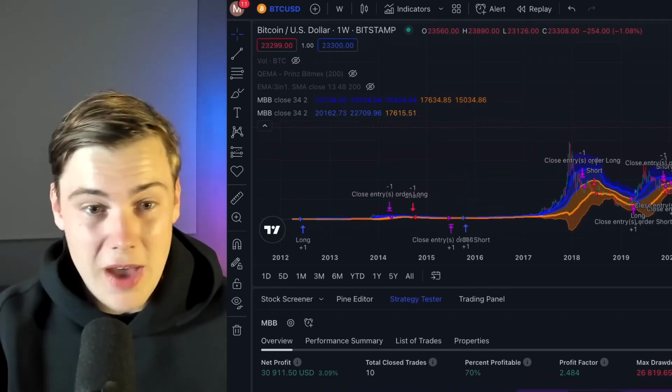But this is so powerful because what you can now do is use ChatGPT to backtest any strategy, literally any strategy: EMA cross, Bollinger Bands, RSI reversals, any of that stuff, you can now test using ChatGPT. And I want to give you another example using another indicator of exactly how powerful this can be.